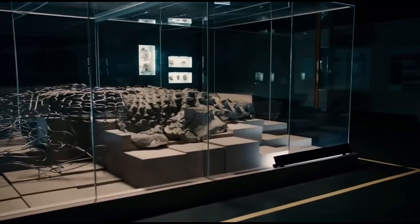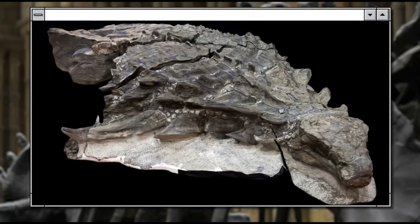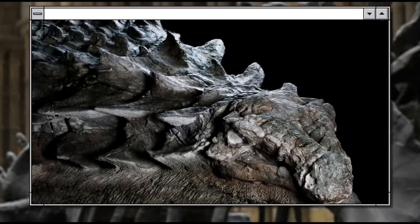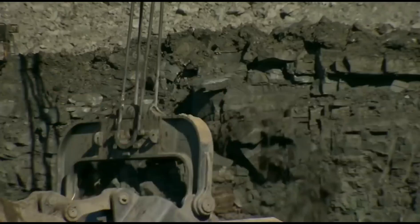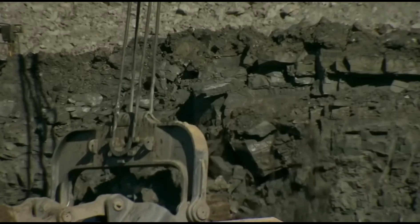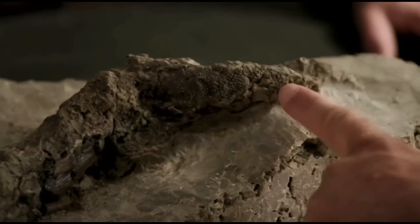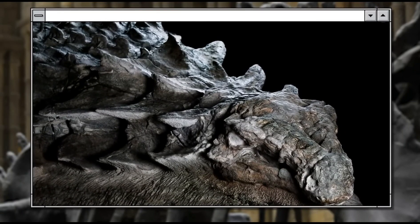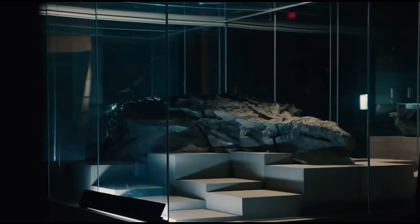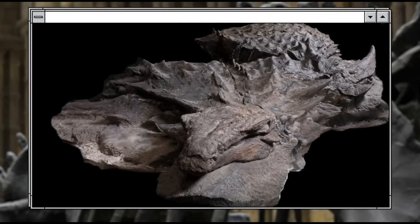Parts of Alberta are libraries of Earth's history — treasure troves of fossils from animals that lived millions of years ago — but sometimes an especially rare gem is found. In March 2011, Sean Funk, a shovel operator at Suncor Energy's Millennium Oil Sands Mine north of Fort McMurray, Alberta, was digging at a large bank when he inadvertently stumbled upon Alberta's oldest dinosaur fossil and one of the most well-preserved dinosaur fossils ever found.